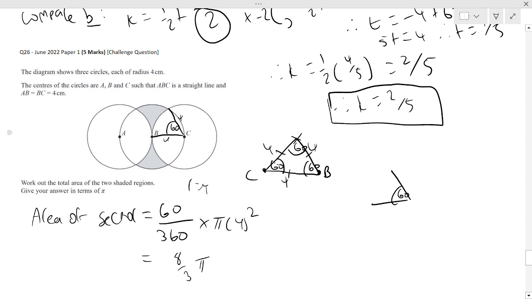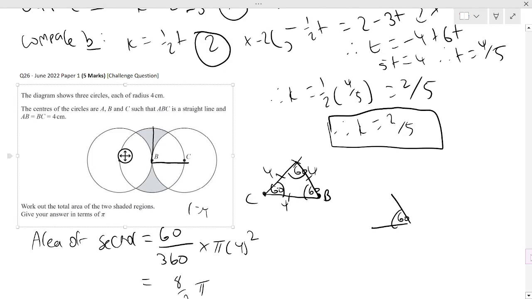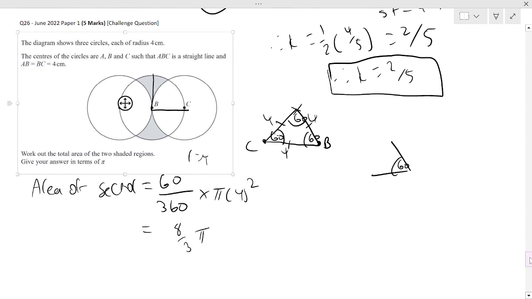Okay. Now I'll consider, well, actually, what about if I consider a quarter of the circle here? Oh, that's not the helpful one. Here. Well, it's going to be this section, but also this whole bit here. So that'd be a quarter of the circle. But we know what the area of a quarter circle is, don't we? That's going to be pi r squared divided by 4.